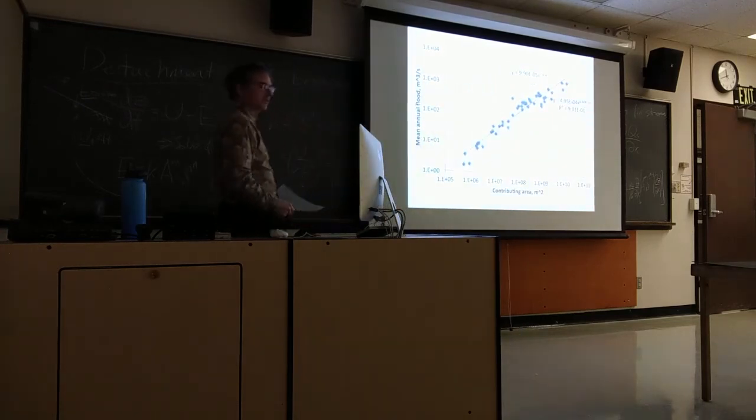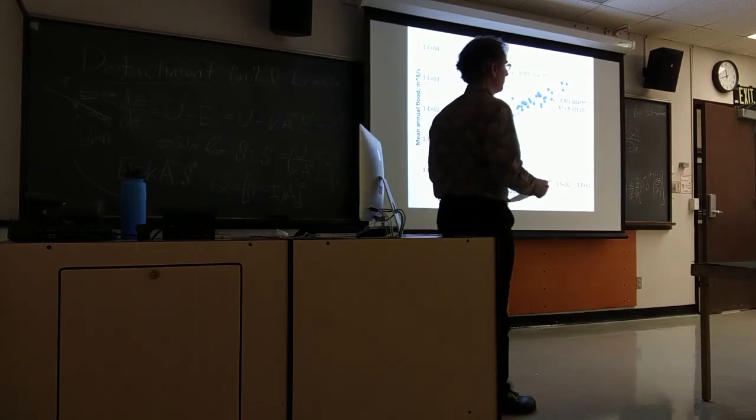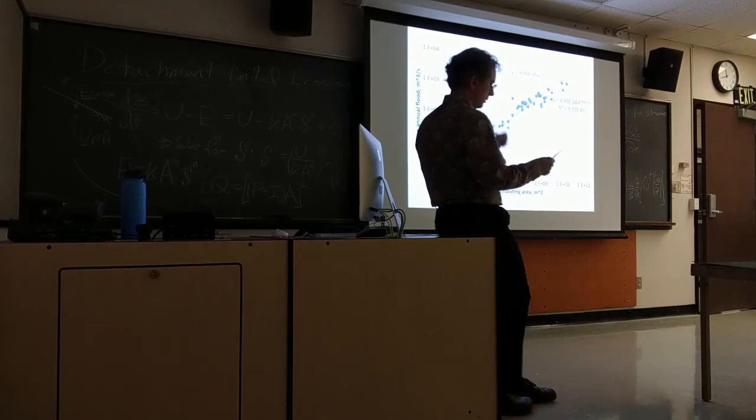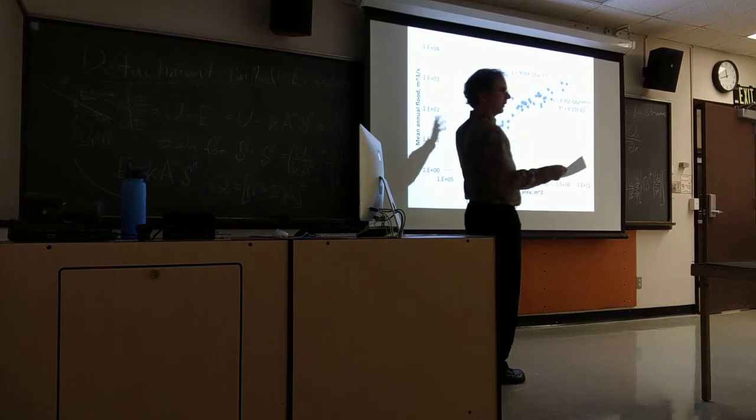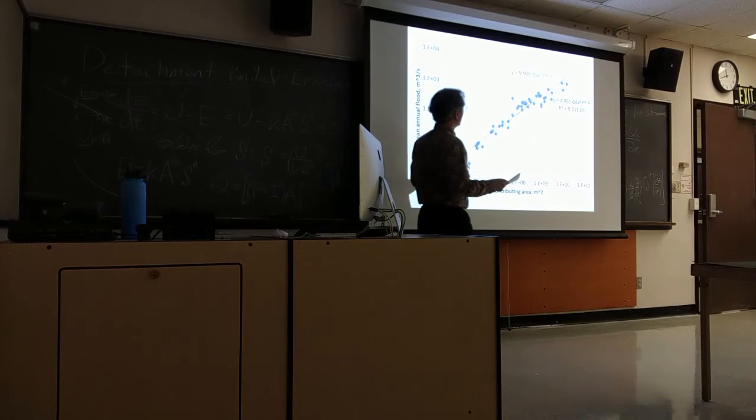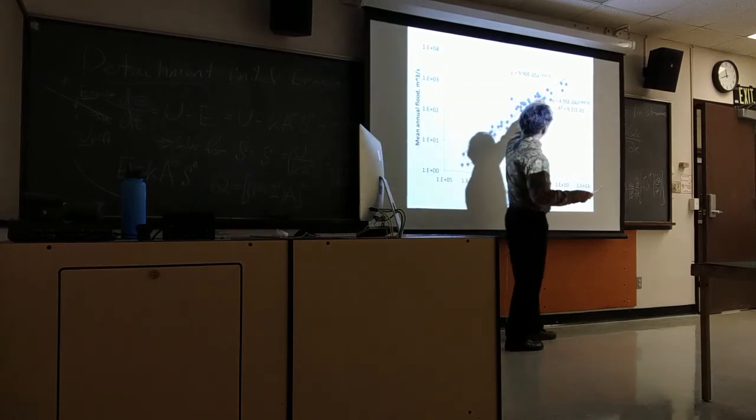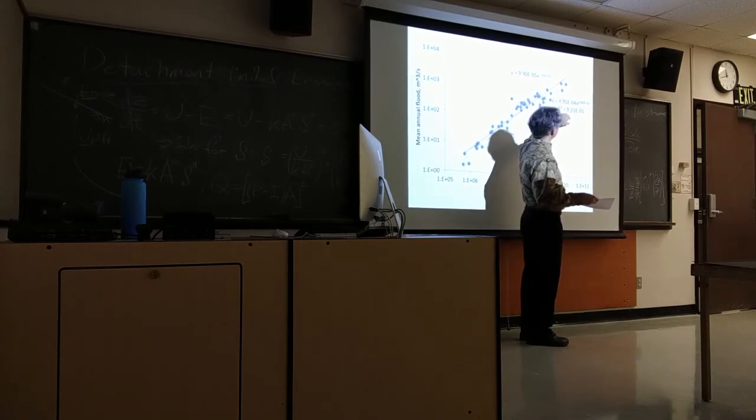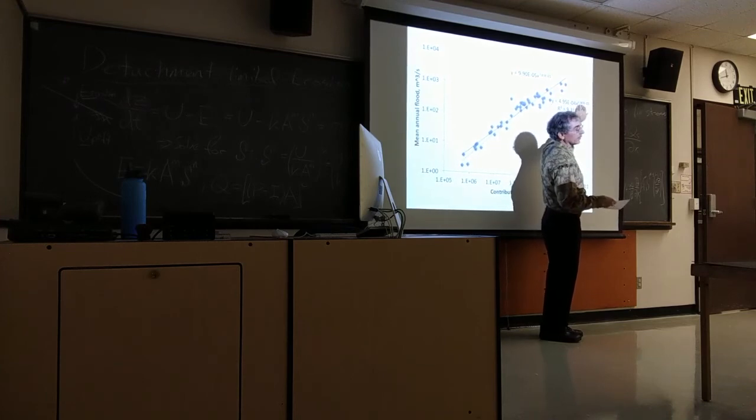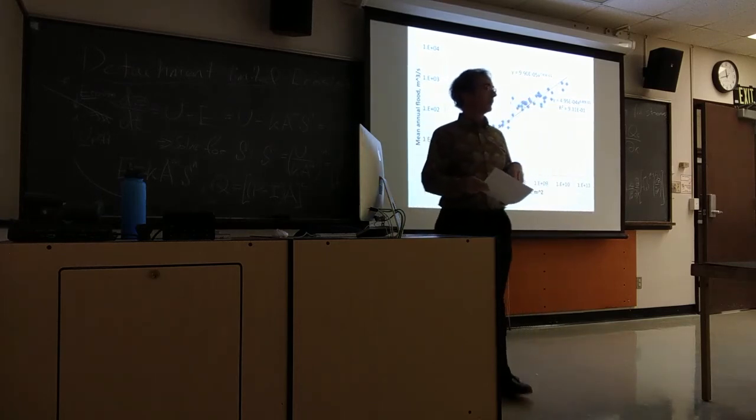Here's the same sort of plot for gauges in the Ozark Plateaus, where I'm from. And here, so this is like northern Arkansas, southern Missouri, like northwestern Arkansas, southwestern Missouri. And again, solid line here is the best power law fit into these data. And the exponent here is 6.80 times 10 to the minus 1, 0.68. Because here, the C is smaller. That exponent is smaller.